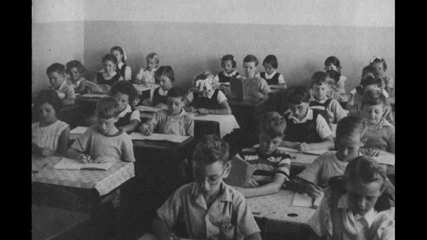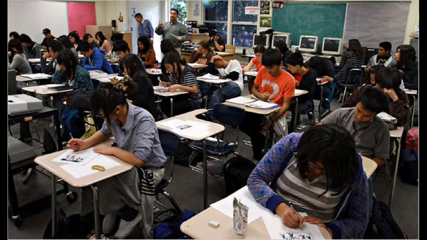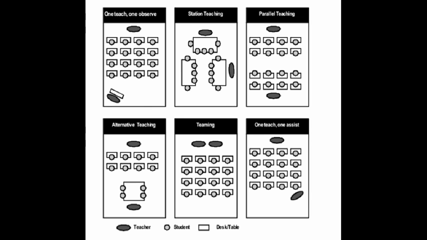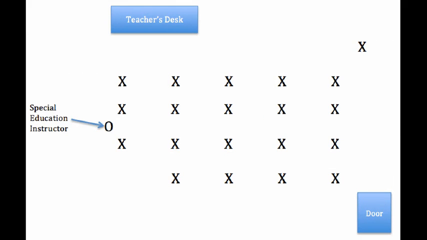So far, during my observations of Mr. Havorka's inclusion class, the differentiated instruction I have seen revolves around the co-teaching method, where the special education instructor helps Mr. Havorka accommodate the students with special needs during his lessons. Specifically, the most common co-teaching method I've observed is the one teach, one support method, as illustrated here. Mr. Havorka mentioned to me that he thinks this method is ideal for his inclusion class because it works great with the small number of inclusion students that he currently has. With this model, the special ed instructor does a good job of accommodating the students and keeping them from falling behind during Mr. Havorka's lessons.